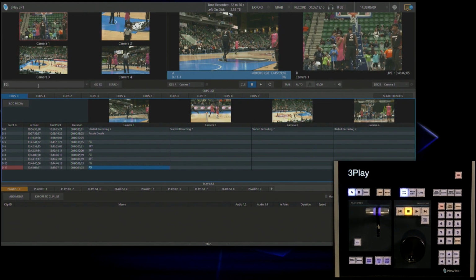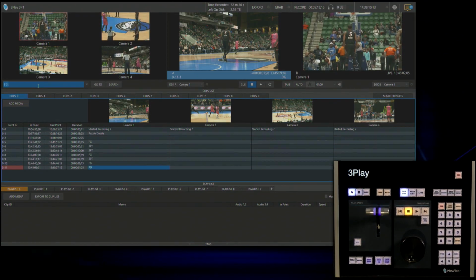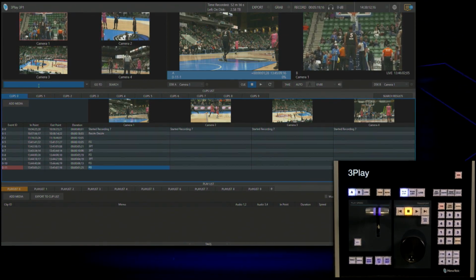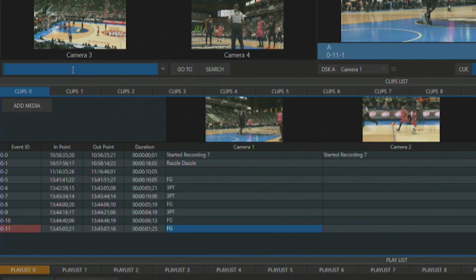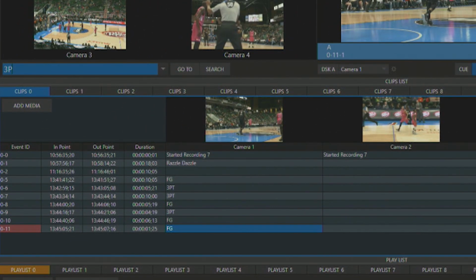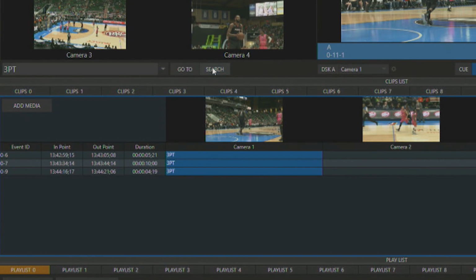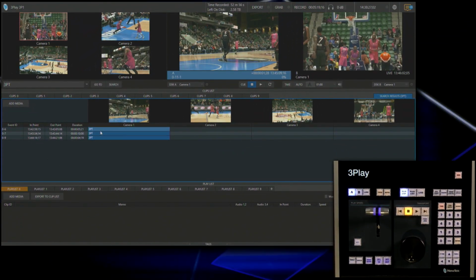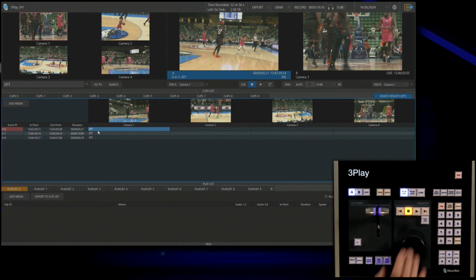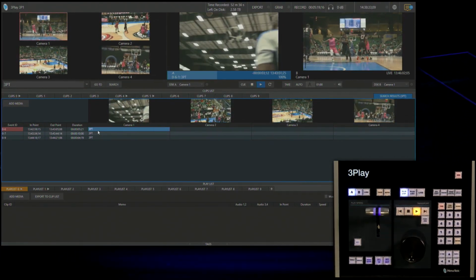Now, if you want to search for these field goals or any other shortcuts that you've made, all you have to do is go to the top of the screen here and type in what you're searching for. So I'm just going to look for only three-point shots, so 3PT. And to search for those, click search. Boom. Now, I have all these three events with those four particular angles for each one of these clips here. So all of these are all going to be three-point shots.